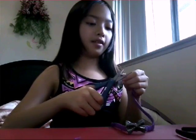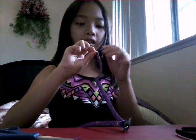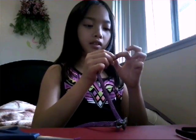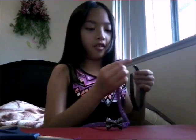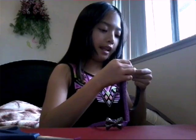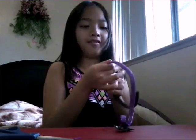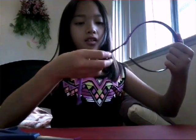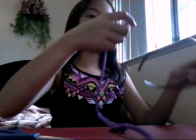And here's the hard part. I'm just going to go ahead and cut out this little part over here. There's a little place where I can go ahead and put it in. Here's the hard part. You don't know how to put it in. Let's say that. But let's go ahead and just take it through. It's pretty hard. I'm just saying it's hard. Oh my gosh, and I just put it in backwards. Got it. There we go.